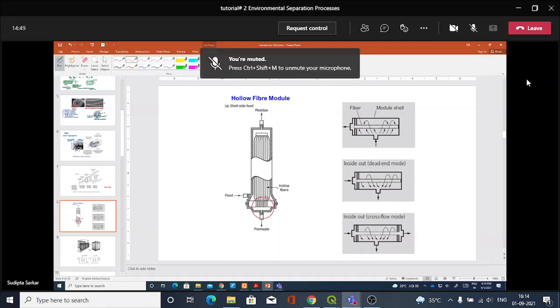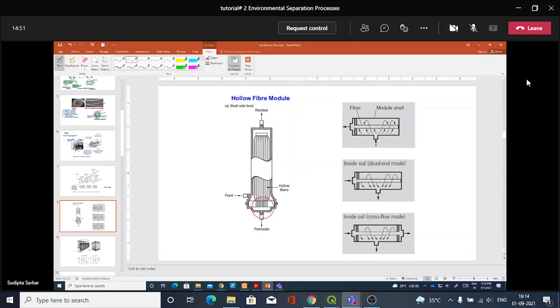So if you have a look, you will see that in this membrane you have these fibers right here.